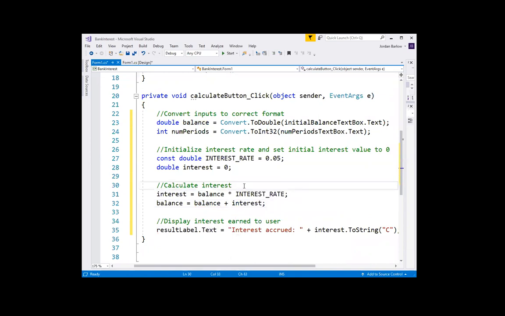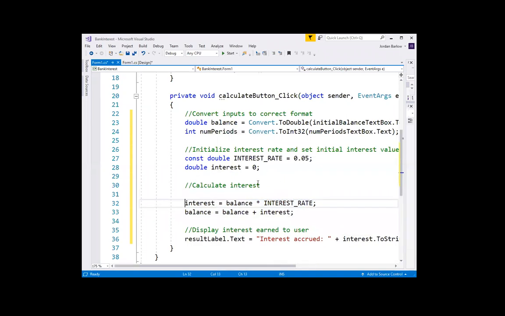So if I want to do this not for just one period, but for however many periods the user input, then I can put these calculations inside of a loop. So the one I will show you right now is the while loop.